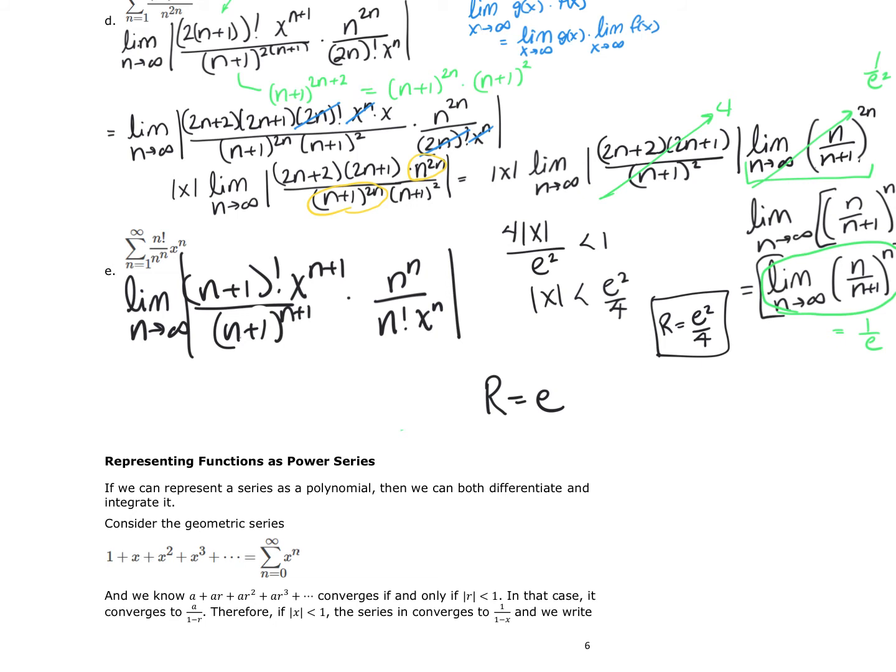What I need to do, though, is decide, is it going to go from negative e to e? Is it going to go from negative e to e inclusive? Is it going to go from negative e to e, one inclusive and one not? So we have to determine whether or not we have endpoint inclusions. So I've just done the radius of convergence. I haven't actually found the interval of convergence. It didn't ask me for the interval of convergence. It actually only asked me for the radius of convergence, but I want to take the time, since we've already done all this work, to do the interval of convergence as well.